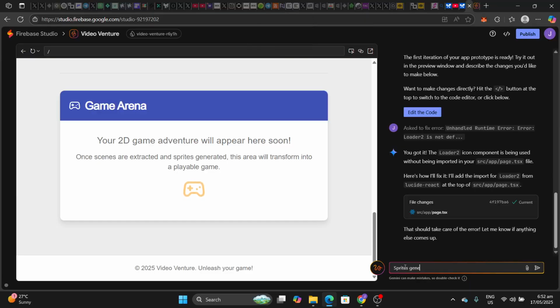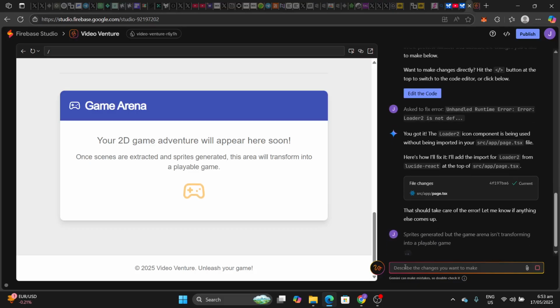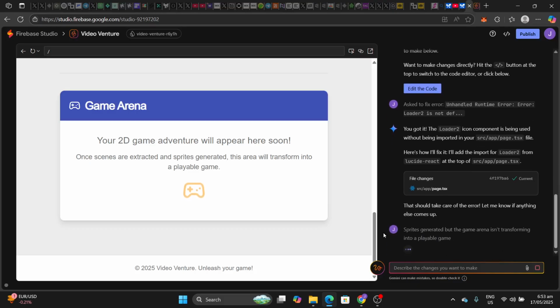Sprites generated, but the game arena isn't transforming into a playable game. Let's just wait and see the results.